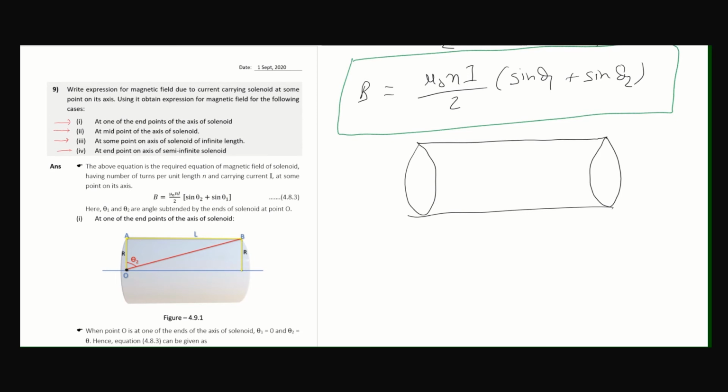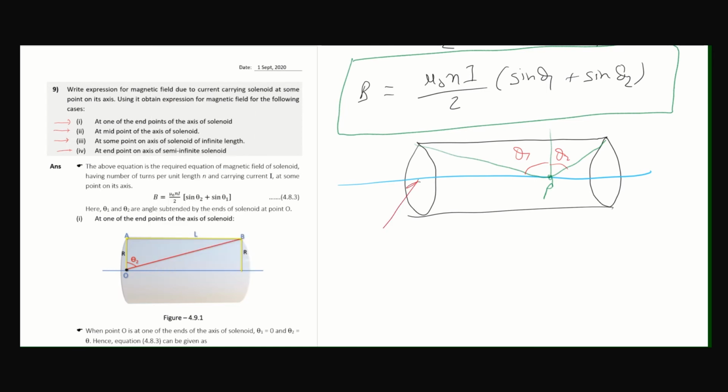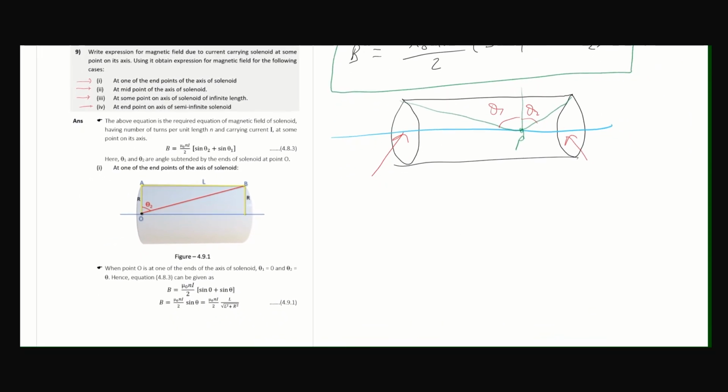now see, when you have point P, say here, where is theta 1? So this is theta 1 and this is theta 2. Now if I have to shift point P somewhere, say here or here, what will happen? As we shift the point P, let us do it. So suppose I consider point P, say here, what will happen to the theta?